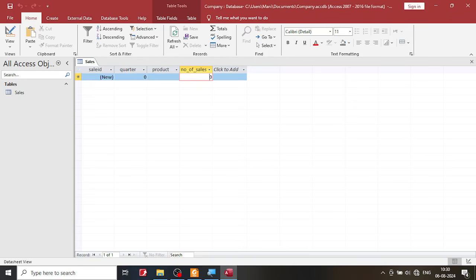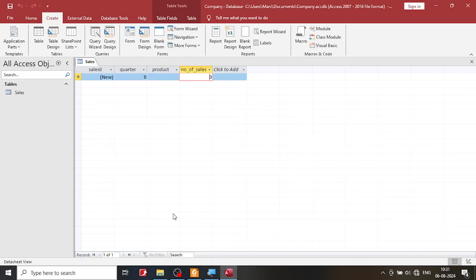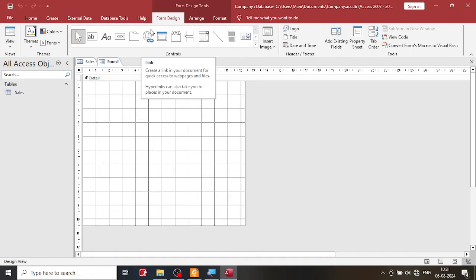To create a form, I'm going to go to the Create tab. When I click on the Create tab, you have already done a few exercises wherein you created a table, for which you have the table design, and to create a query, you have the query design. Now in the same way, to create a form, you have this form design. The minute I click on this form design, this is what I'm going to get. So I get a blank form in which I'm supposed to create the input form so that I can accept the values from the user.